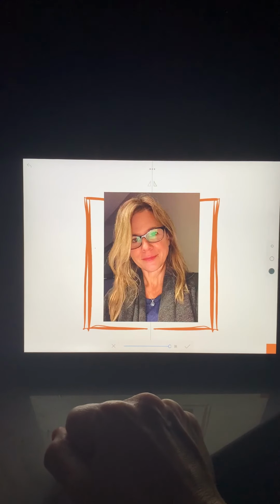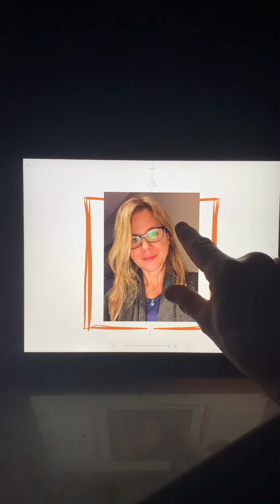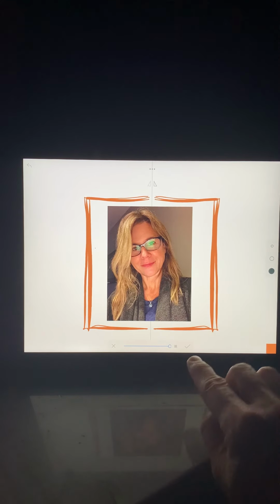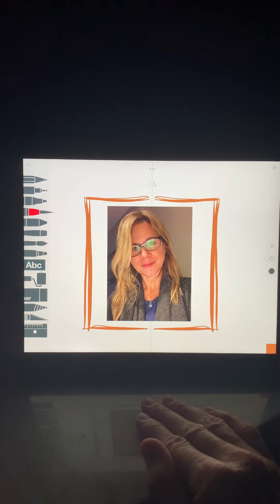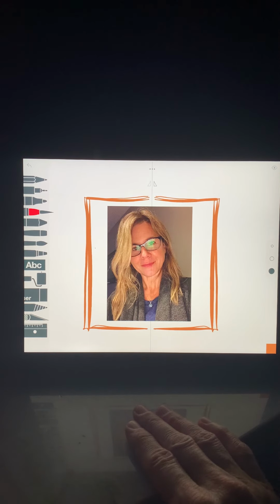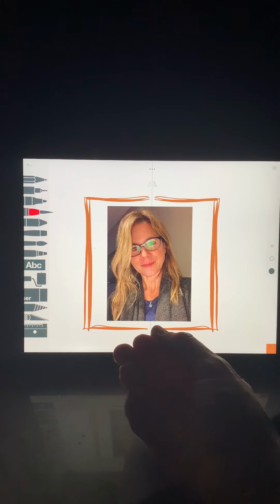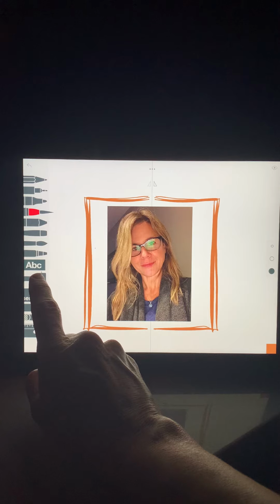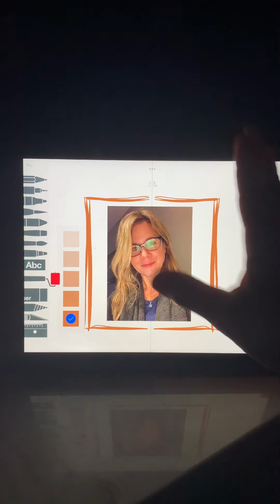Choose that one. And now I can size it to fit within my frame. There we go. And now down at the bottom, I'll click the check mark, and now I've got a photo inside a frame. But now I want it to look more like a Frida Kahlo frame. So we're going to do flowers, we're going to do birds, but you only have to draw on one side. And again, since I'm right-handed, I'm going to draw on the right side only, the right side of the line of symmetry.